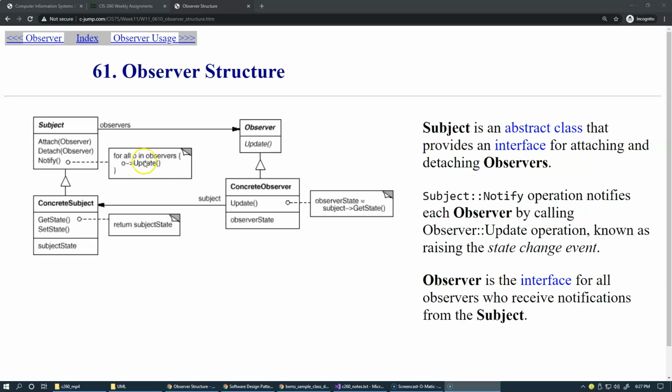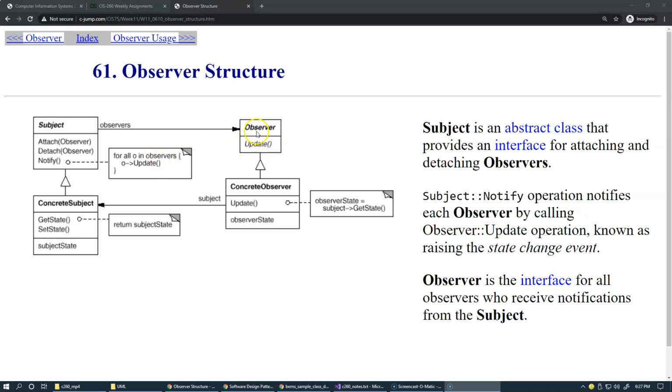And it goes through this iteration, and for each of the observers, it just simply calls this abstract method update. So update operation is invoked. So this update allows us to communicate any state changes in the subject to the observer.